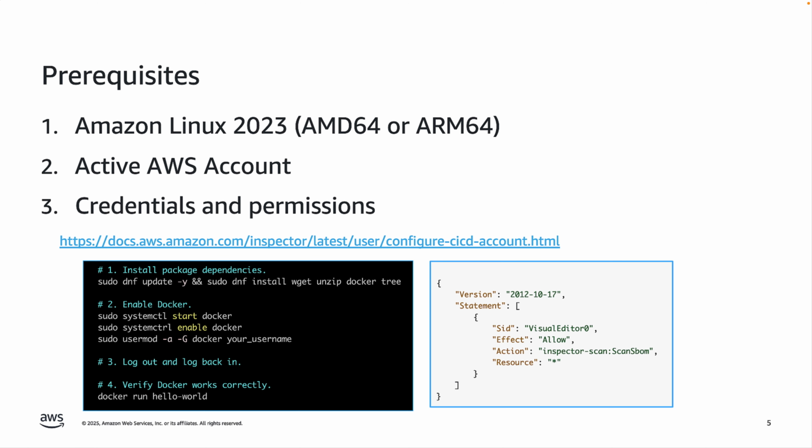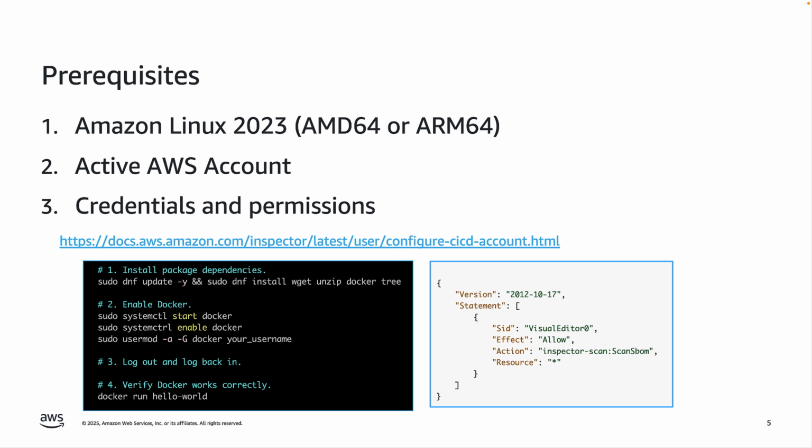In a moment, we're going to put hands on keyboard and I'm going to show you how to download and execute SBOM Gen. If you are following along with this video, you will need the following prerequisites. First, you will need a Linux host from which you will execute SBOM Gen. We're going to use Amazon Linux 2023 on AMD64 for this purpose. However, you can also use ARM64 or other Linux distros such as Debian or Red Hat Linux. Now, notice the image on the left. These commands show how we configured our Amazon Linux instance for this demonstration. These tools are not strictly mandatory to use SBOM Gen, but we will use them in this video.